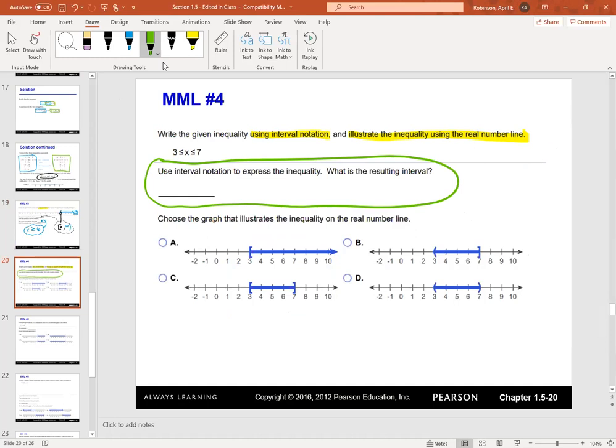So on an interval, remember you don't use X's on the intervals, you only use numbers. And this guy is an in-betweeny. It goes between 3 and 7 and they both have equal to's. So I need brackets on either end. And then I pick out the graph and that would be C because it's from 3 to 7 and everything in between. Remember, the intervals go from start to end, starting point to ending point, and then anything in between.